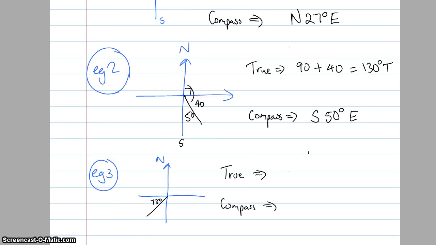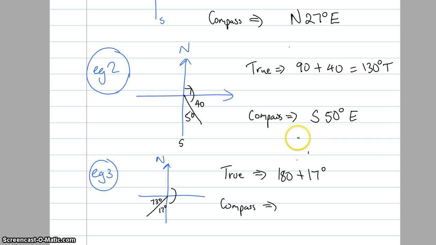Two more examples, here we go. Here's another one. That's north, and that is 73 degrees in there. So from north, if I'm going to get the true bearing first, I go from north all the way around to this line here. I know that that part there is 180, and I'm going to add this part in here. Now if this whole thing is 90 degrees, minus 73 degrees ends up being 17 degrees. So that's going to be 180 plus 17 degrees.